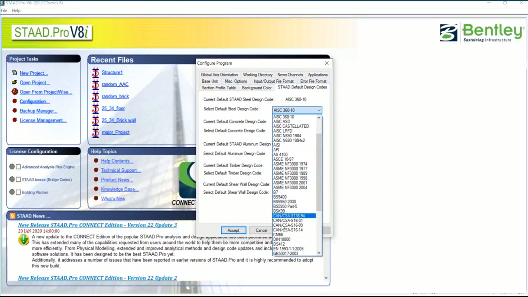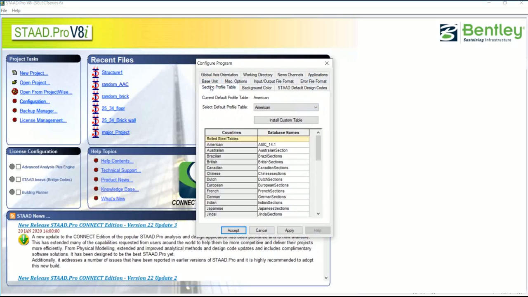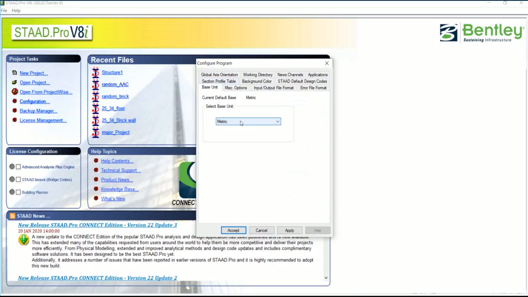Like in our case, I am using IS 456 and IS 800, and this is for changing the base unit.